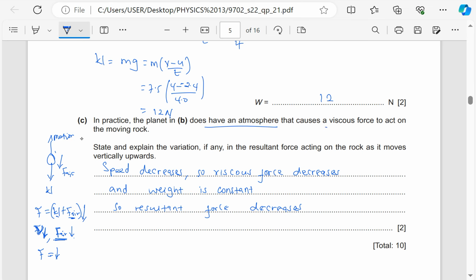So I don't want someone to write me a message and ask, why does the viscous force decrease? Imagine you are in a car and you put your hand outside through the window. Before the car starts moving, you don't feel wind blowing, but as the car starts moving, you feel wind blowing your hand, and if the car speeds up, you feel the wind even more. If the car slows down, you now feel less wind blowing the hand, which means viscous force, which is like friction, in this case air resistance, also depends on the speed of the moving object. So here the resultant force decreases.